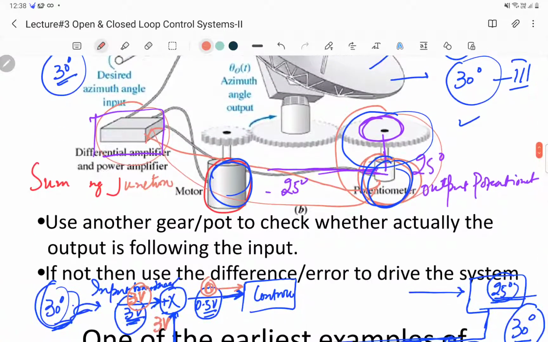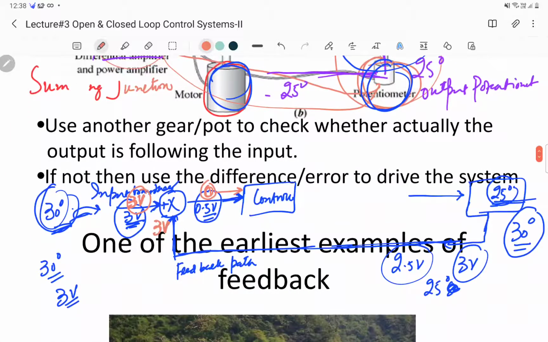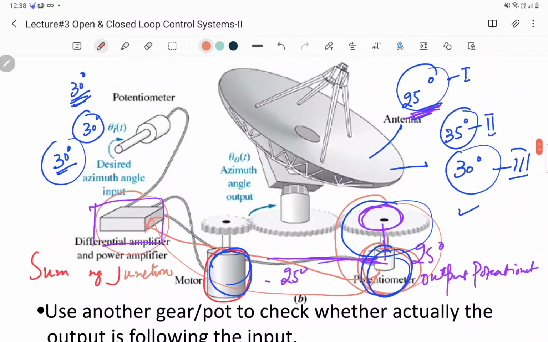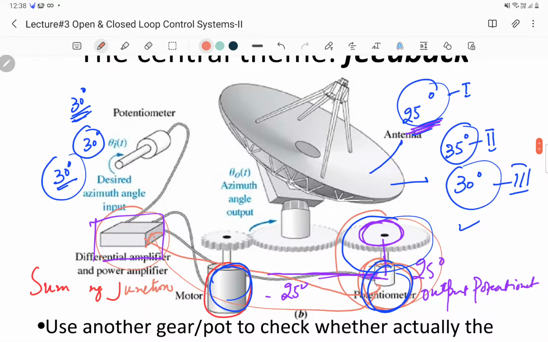So this is all about open and closed loop systems. In closed loop systems we understood that if the desired output is not the same as the reference input, then the control system takes corrective measures through the feedback so that it achieves the desired output. So that's all we have for the day.